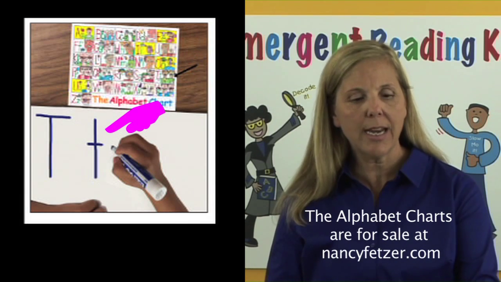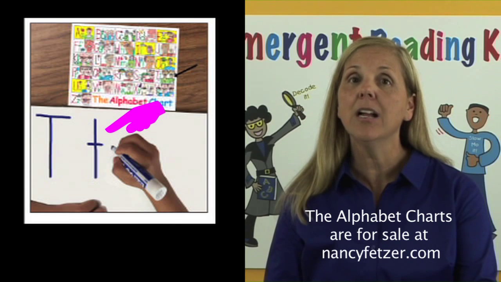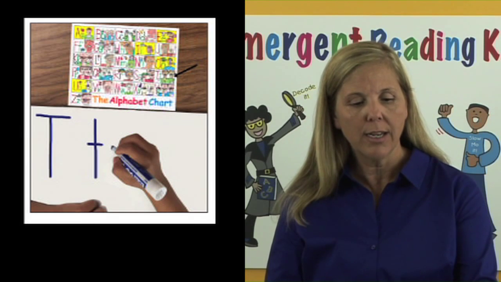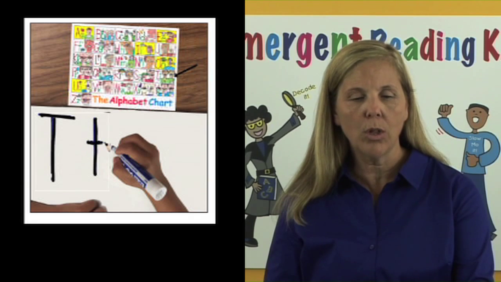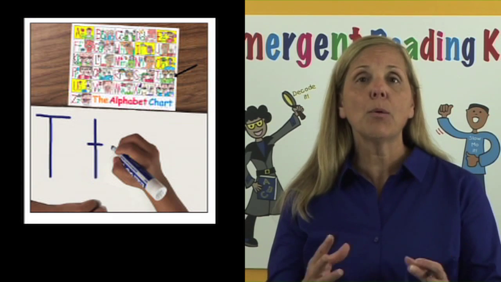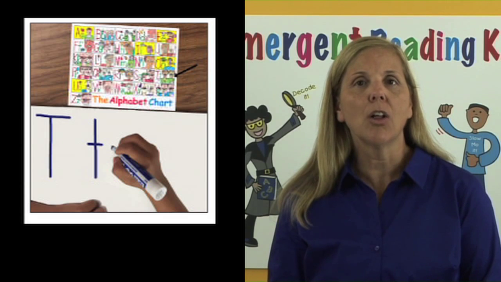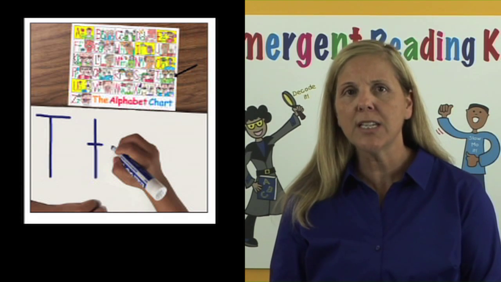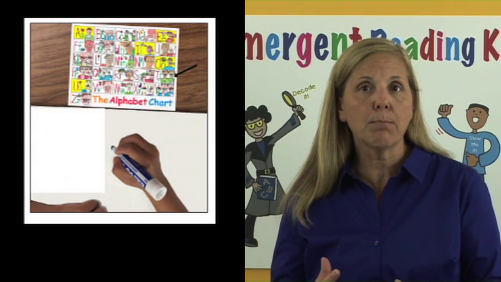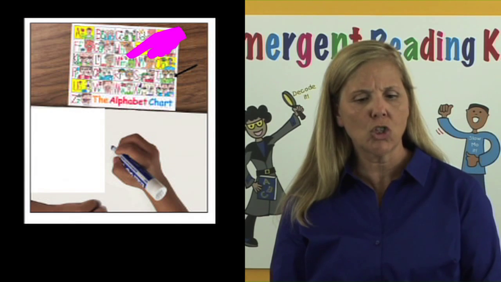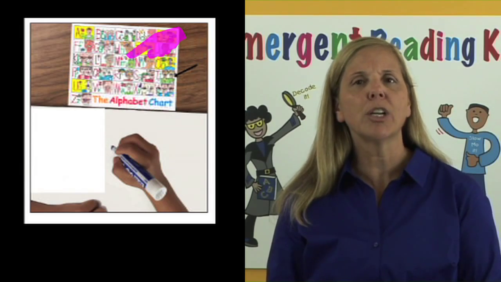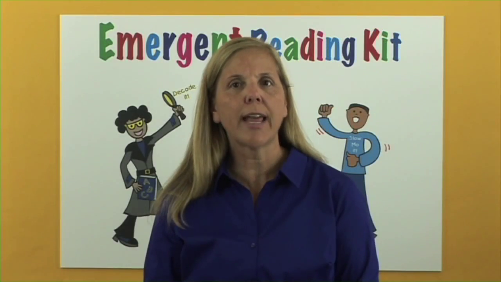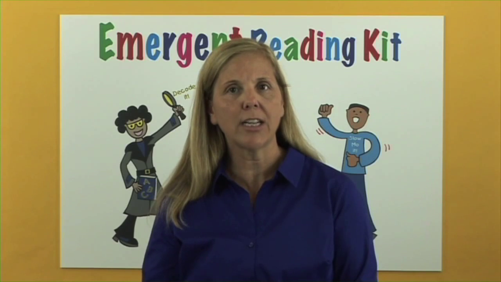And as they write it down, they will always say the letter formation chant. Down the pole, cross the bridge. After they write that letter, I could tell them to do it again, or I could give them a previously learned letter. For example, find the letter M on the chart. They would need to point to M, and then they would go to their whiteboard and write down the letter M, saying the letter writing chant.